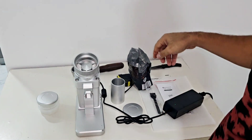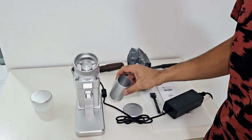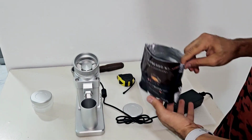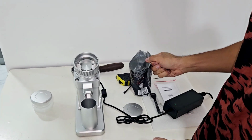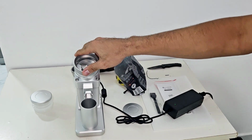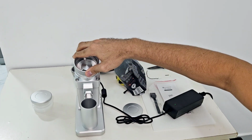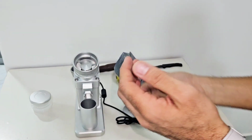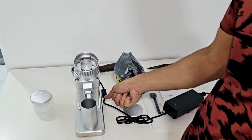So this time I'm going to just use the normal lid. I'm not going to use the pillow. No need for RDT for now, because I'm just testing a grinder. I don't want to help it. I want the grinder to just show me what it can do. So let's move the dial 20 more steps. Let's go for 40 steps. Yeah, let's make it 50 then. So that's 50 steps, which is 65 steps from the original complete closure position.